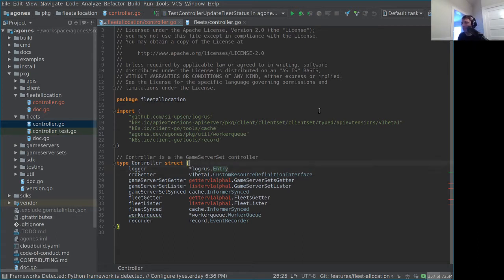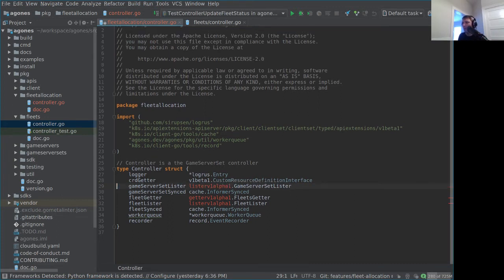This is an interesting one. Okay. So, logger is just a standard logger. Custom resource definitions, we want to be able to have that because we want to wait to make sure that our custom resources have been installed. So we're going to do that. Game server sets are something we will care about. So game server sets back fleets, but don't worry about that. That's not a huge thing.